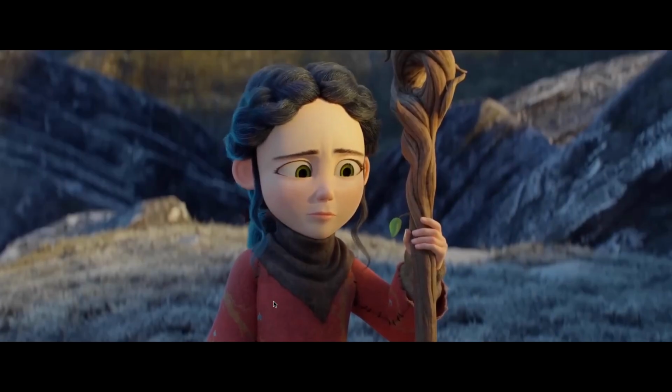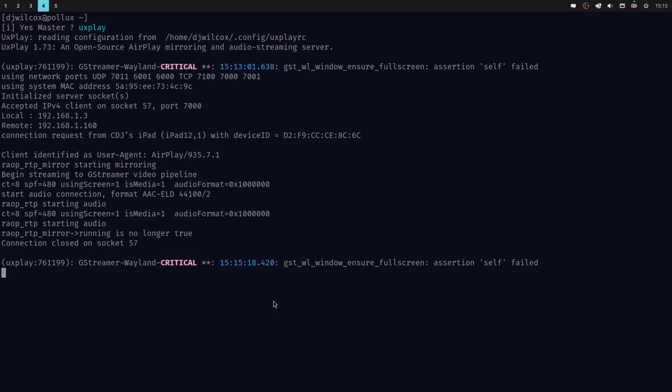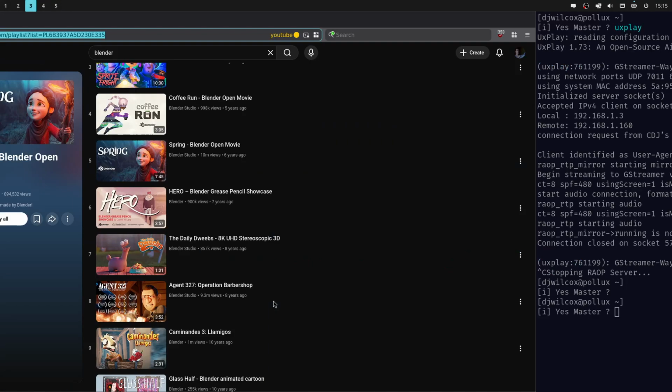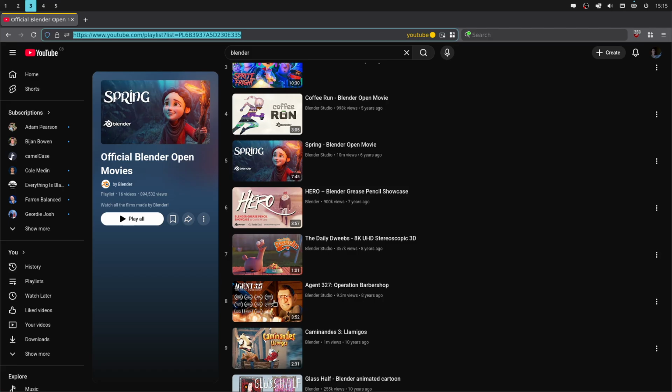So if I just stop this now, okay, turn off screen mirroring. Right, so VLC on the iPad works differently than the YouTube app, which actually displays the video on the screen and mirrors it at the same time.